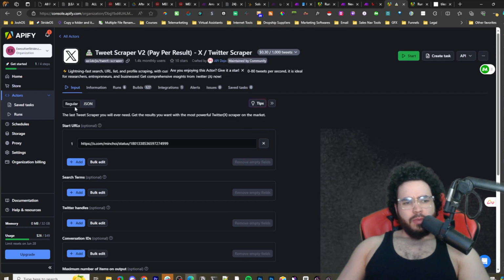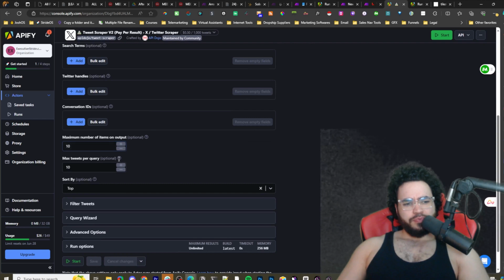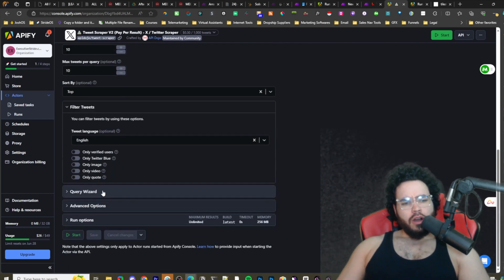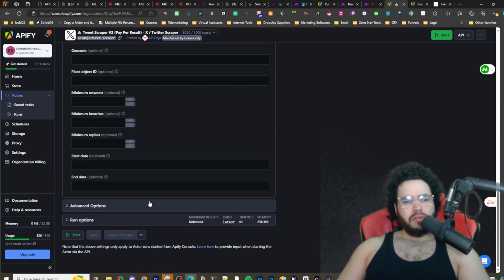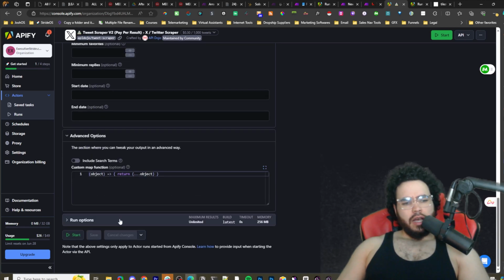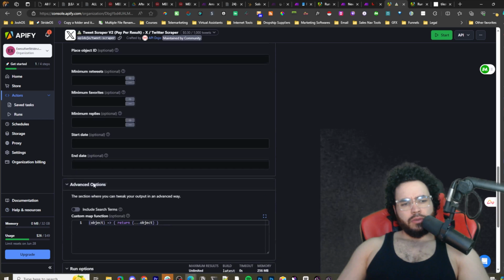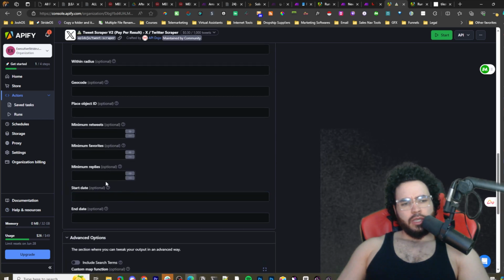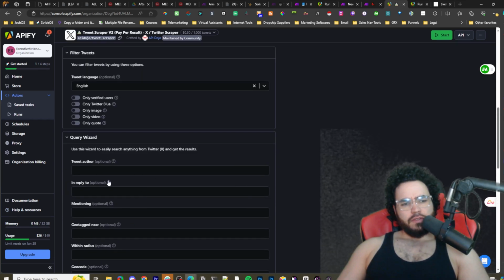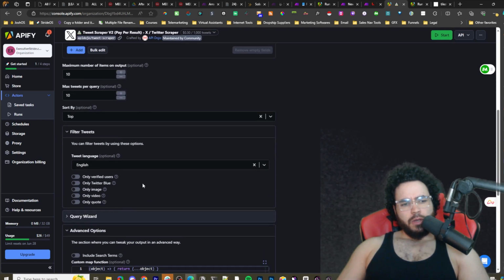What you basically do, and this applies to any actor, is there are filters here. You can play around with these. I never usually touch run options or advanced options. Different actors have different filters. Query wizard, we're not even going to worry about that.